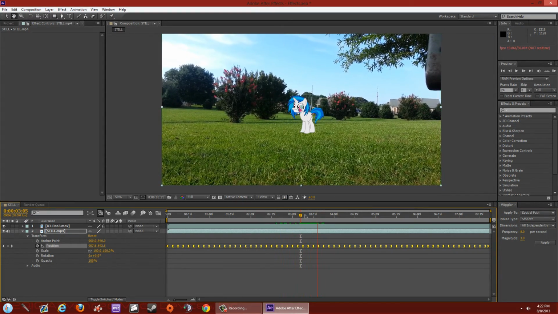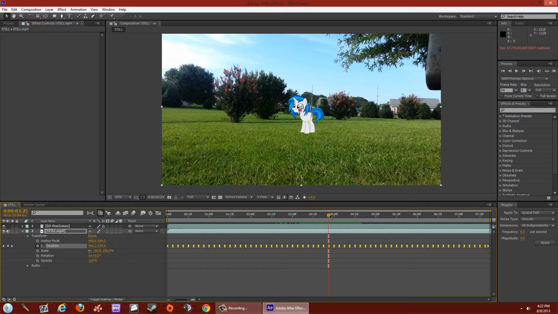Now it's kind of hard to see here, but this is a very good camera shake. This is how a typical person will hold a camera. It looks very smooth, very calm here. Alright, so once you got that figured out, take your time and find out the correct amount of frequency and magnitude to place on your video, because my video will not be the same as yours. We're going to be working with different projects, so play around with that.